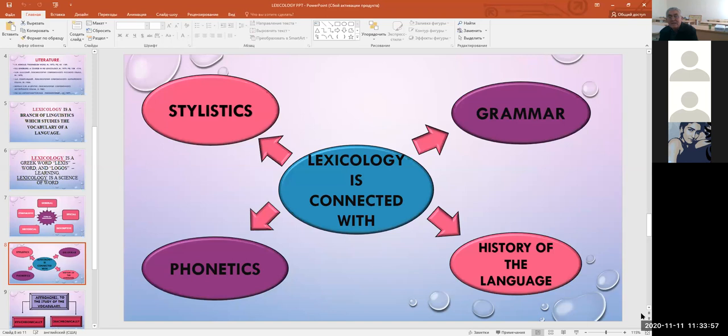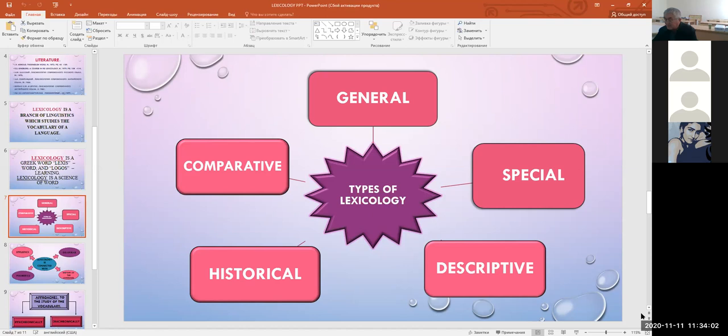The first, general lexicology. General lexicology is a part of general linguistics which studies the general properties of words, the specific features of words of any particular language. It studies the peculiarities of words common to all the languages. General lexicology attempts to find out the universals of vocabulary development and patterns. Linguistic phenomena and properties common to all languages are generally called language universals. The second, special lexicology. Special lexicology deals with the words of a definite language.